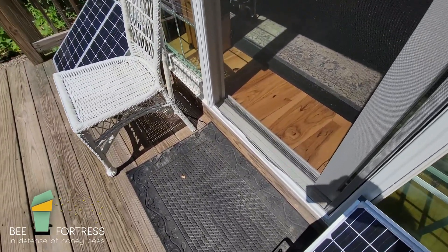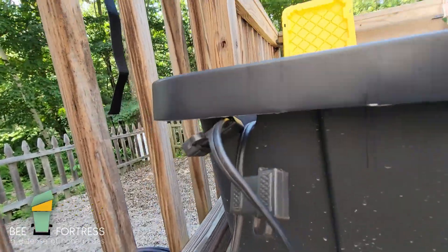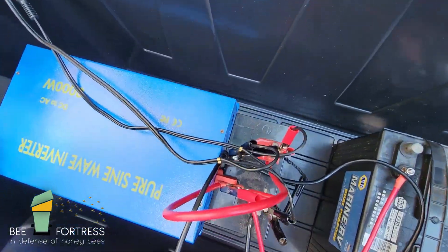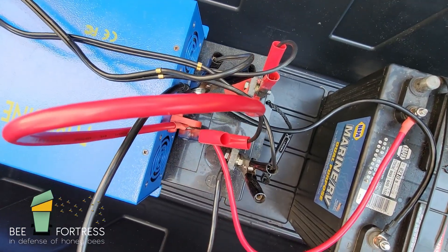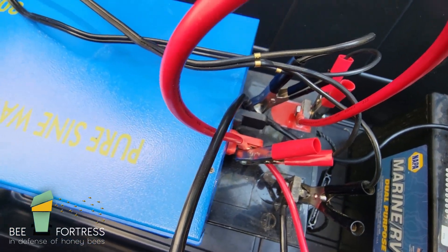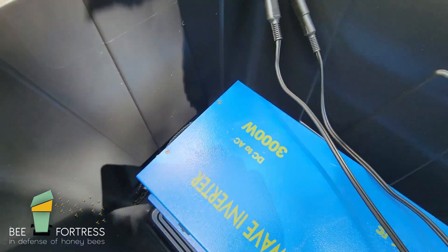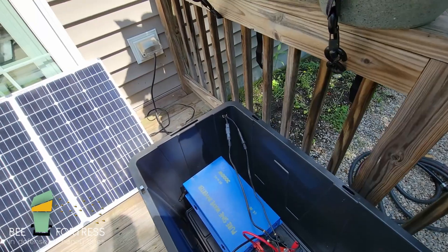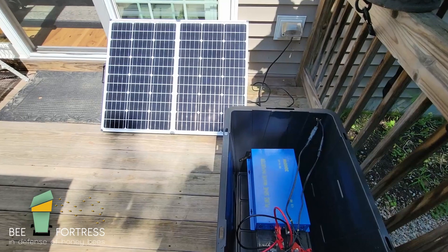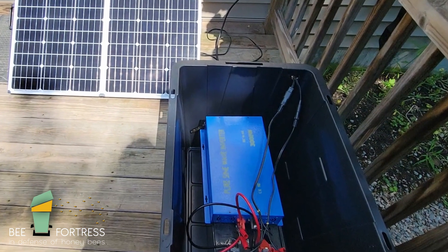The charging wire goes under this mat, and the two wires come around and go right into that hole. The alligator clips connect to either the battery, or in this case, the battery and the connections on the inverter. DC to AC — this is a 3,000-watt capacity inverter. We only have 280 watts coming in, so that's the limit at full solar exposure that this inverter will ever be able to put out, and there's some loss — it might be more like 250 watts with these panels.